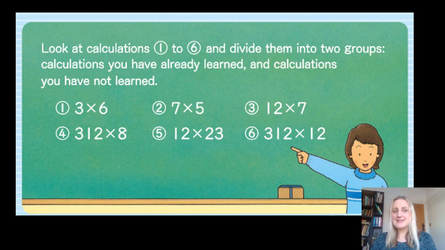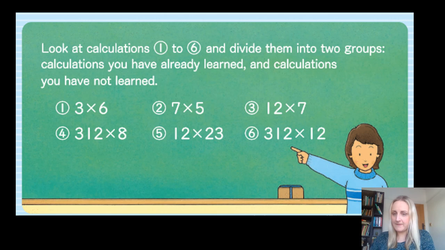So here's the beginning of the chapter, the introduction, which says, let's look at these calculations 1 through to 6 and say which of these can we already do and which do we not know how to do. Now at this stage, children would have learnt their times tables, and note that in high performing countries, children really get a lot of help with their times tables at home. It's very cultural there that families help with education, and so families would have helped their children get really good at times tables, and they don't put all of the burden on the schools to do that.